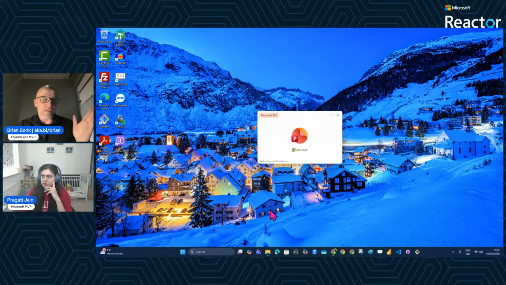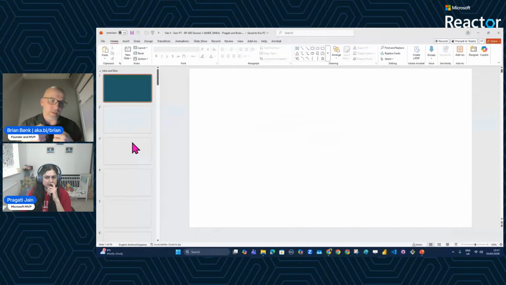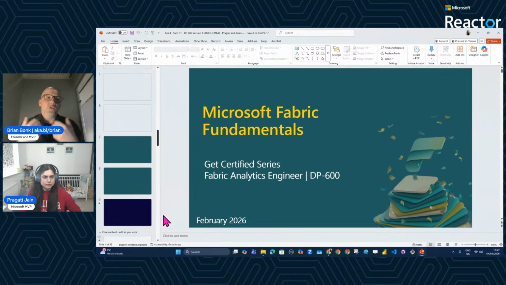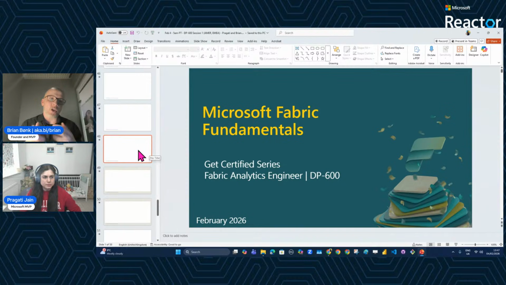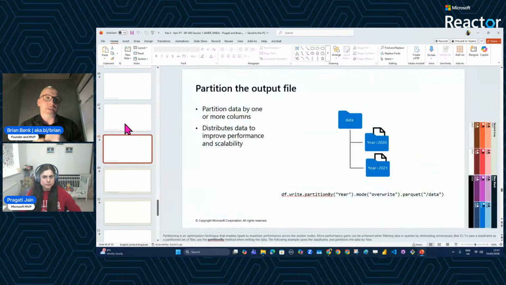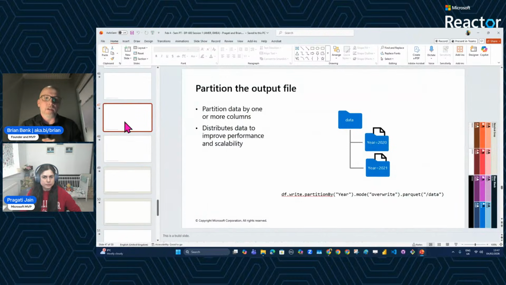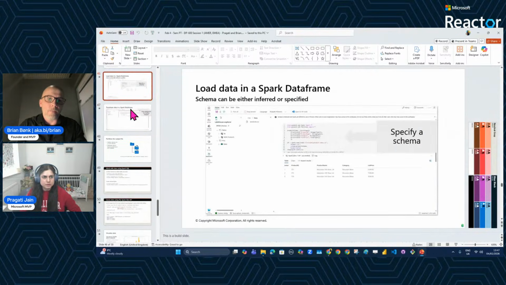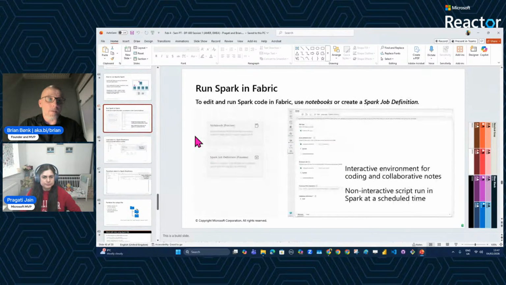When you save data to your Lakehouse, it is saved into folders, and those folders contain your data files. You can handle the folder structure in a very smart and easy way by partitioning your output files with a function called partitionBy, and then you can partition by existing columns in your data schema. It could be year, it could be organization, it could be time.